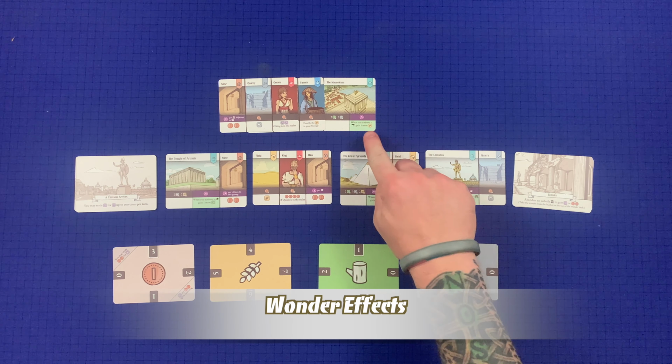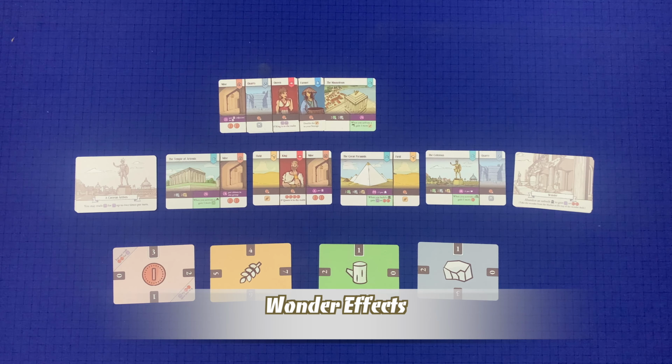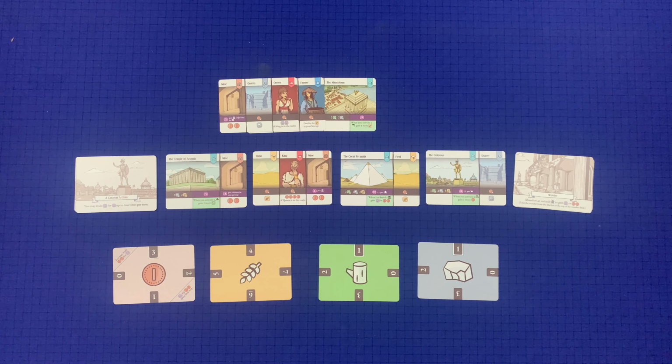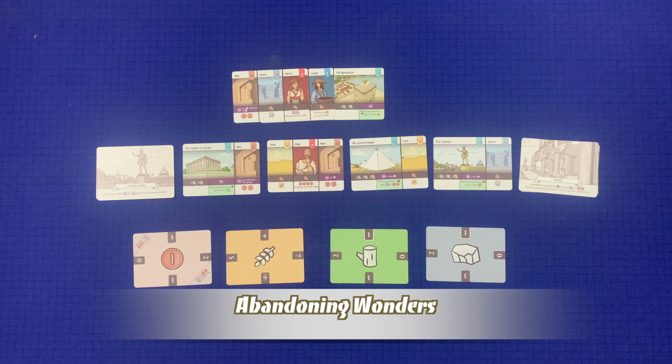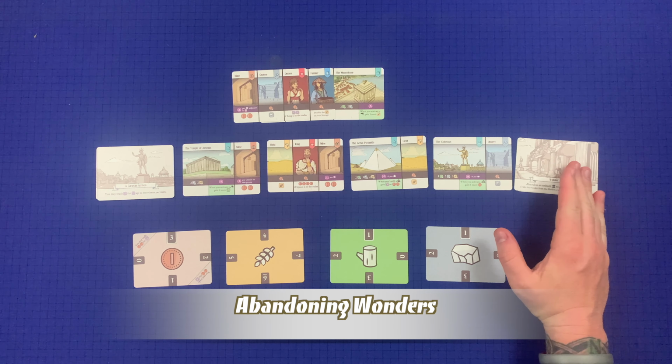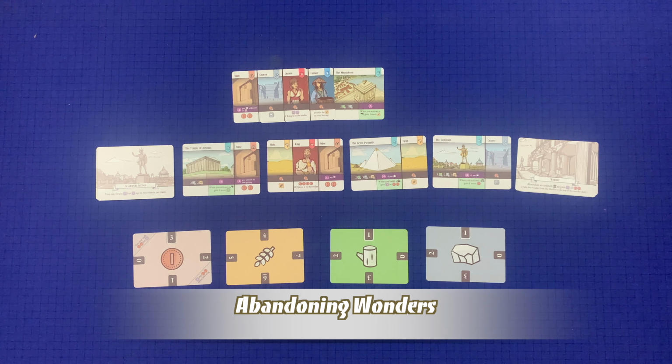You may have noticed that wonders have these effects. After you place a wonder, its effect becomes available and activates automatically when triggered. Once a wonder effect is available, it can be used multiple times throughout the game. You may discard an unplaced wonder from the top of the wonder deck or from the market. This may be done at any time.